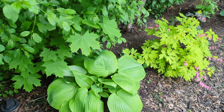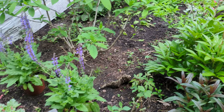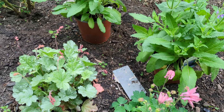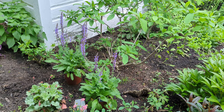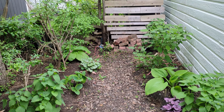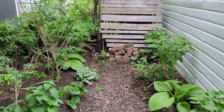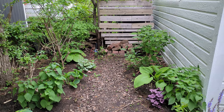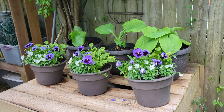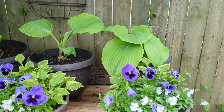Summer Substance hosta as I head towards the hidden garden. Got some penstemon, some May Night salvia — I'm indecisive about where I want to put it. More columbine. The hidden garden is starting to fill in with the hostas, the columbine, the hydrangeas — there's Annabelle back here, there's a Limelight Quickfire Fab — there's a lot, but it has a long way to go as far as filling in. The winter stone kale is looking great in the container with the flowers, as well as on the table. I built the cedar table years ago, as well as the Summer Substance hosta I divided and put in containers — I'm hoping that over time they will fill in and get larger.